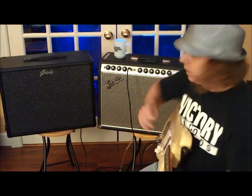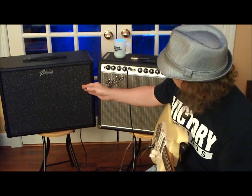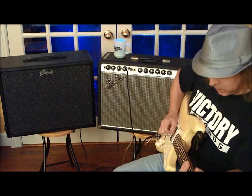Okay, the old speaker has maybe just a little bit more, I'm going to say, mid-range. You know, from like 400 hertz up to maybe 1.5K. And the ET65 doesn't quite have that hump in the middle. It's a little bit more smooth overall.